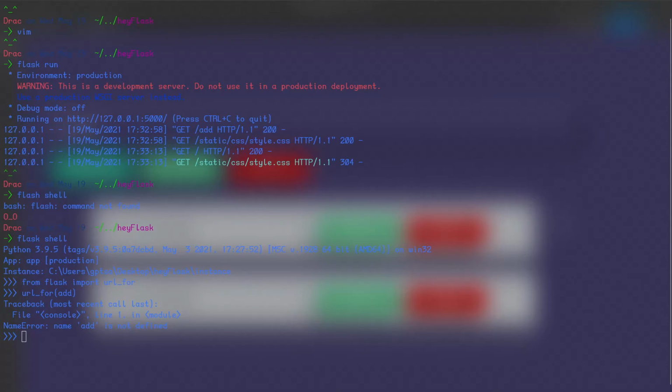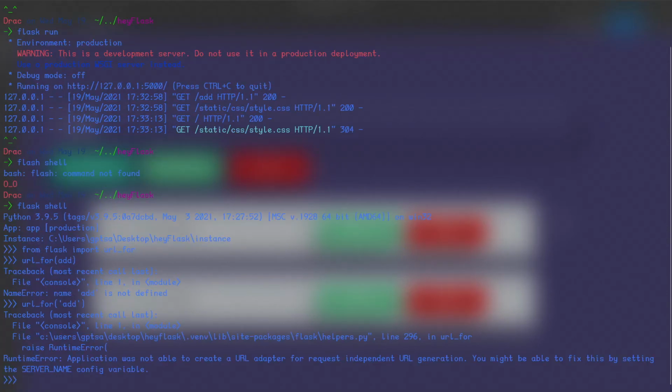I have to put it in a string. So url_for add like this. Okay, it's not working. Let me just show you in the app itself.